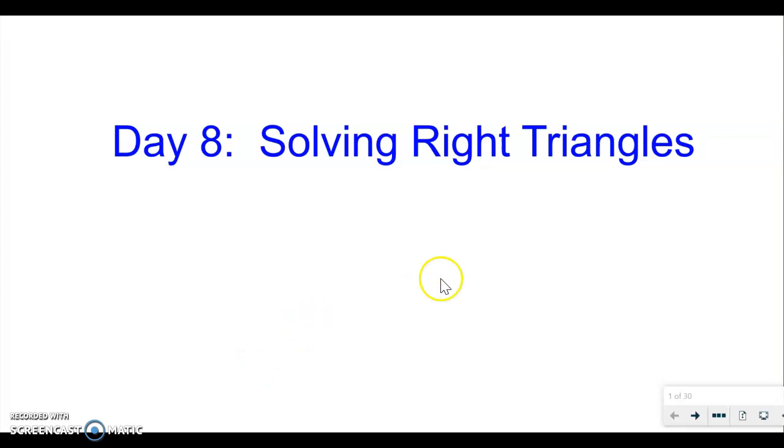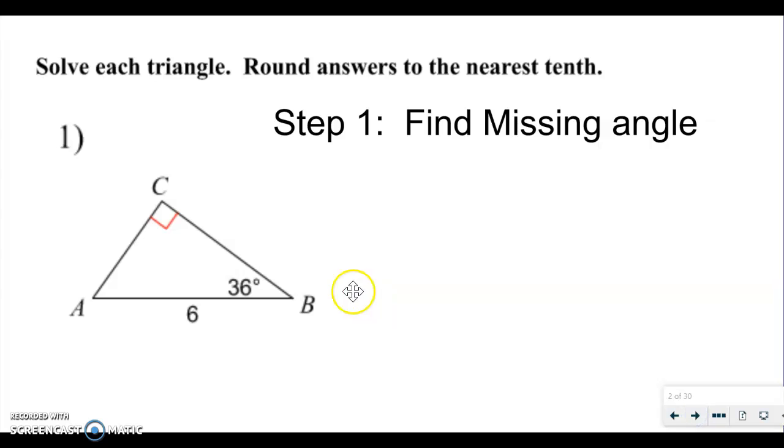All right, guys, so it's day number 8 in our trigonometry unit, and I'm just going to be putting everything that we've done on Monday and Tuesday this week together to try to solve a right triangle. And what that means is to find everything in the triangle that we do not know. So, for example, in this question, I know an angle and I know a side. Well, what I want to do is find the other angle and the other two sides.